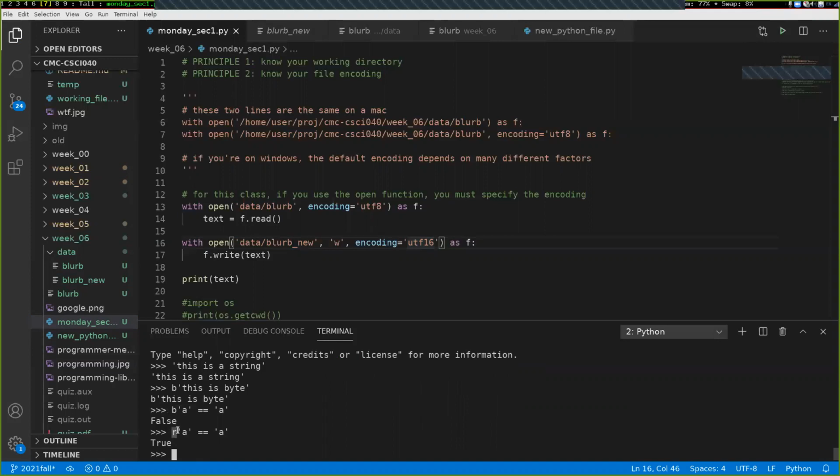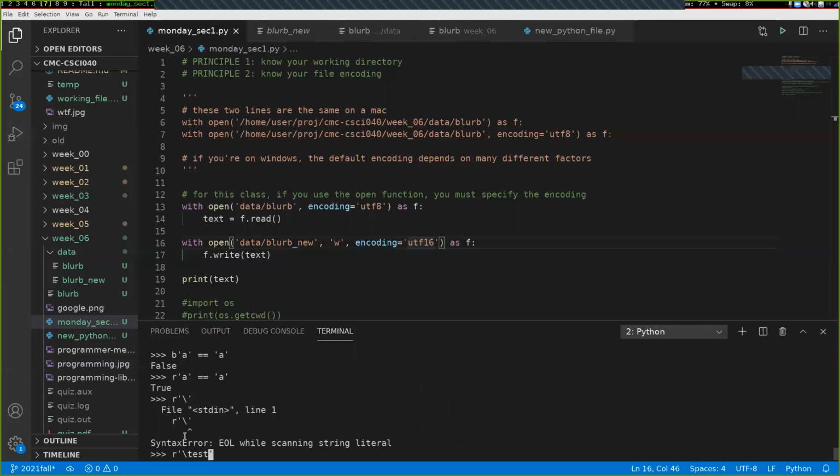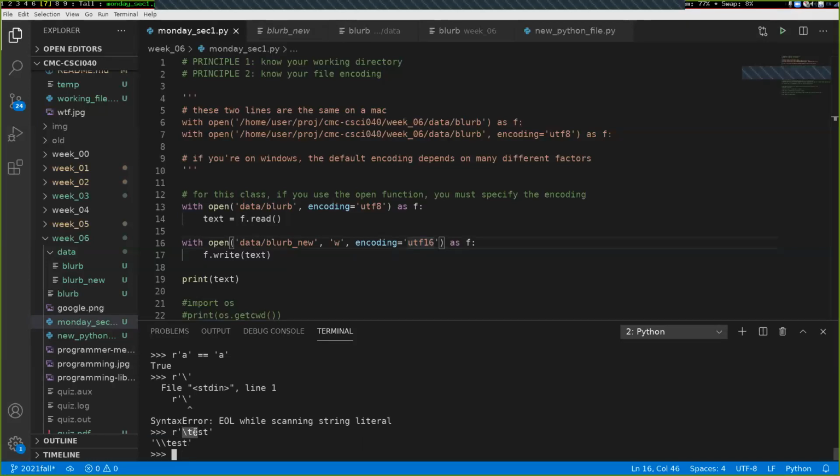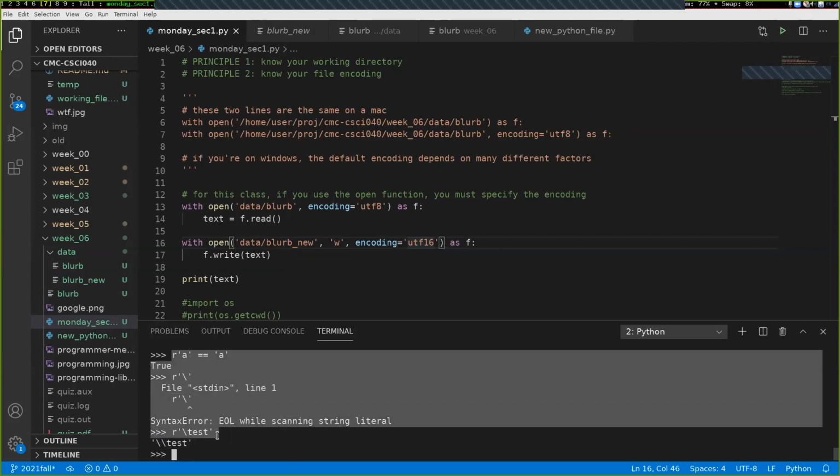And r stands for raw, exactly. The way that it formats strings is it ignores the backslashes. So here, \t is not a tab, it's just an actual backslash. This does not have the r out in front, so \\ is how we represent a backslash, and then the test. And this is all review from what we talked about on strings before.